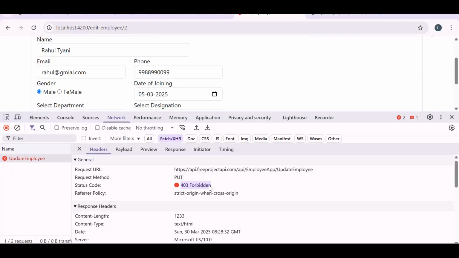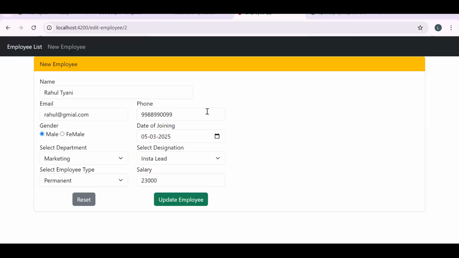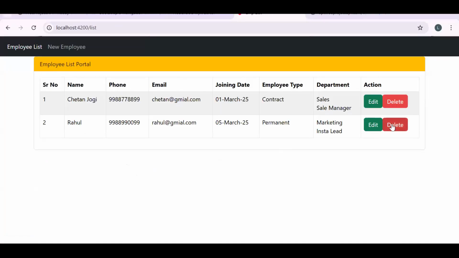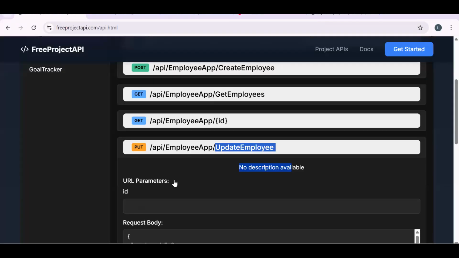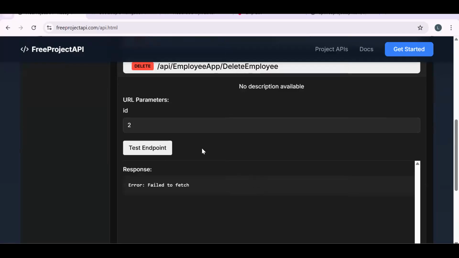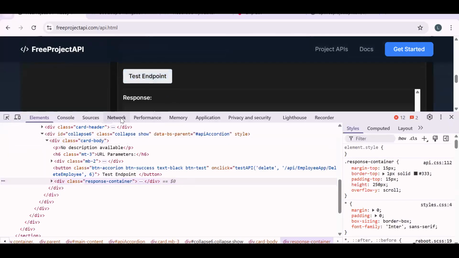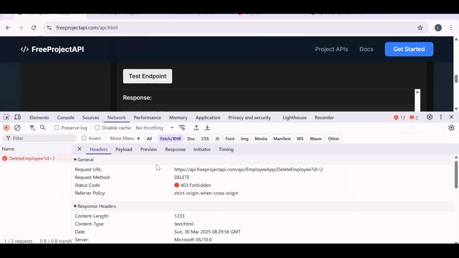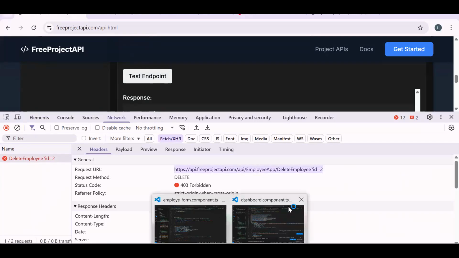Okay. So consider like update is happening, but the API call is not giving the proper response. Just like that, we need to do the delete part. Now, when I click on delete, we need to integrate the delete API call. So what was that API call? Let me get the URL. Once I click on delete, you can see here also we are getting that forbidden. So once I make the server changes, then it will start working. Now, this is the API call we need to make.